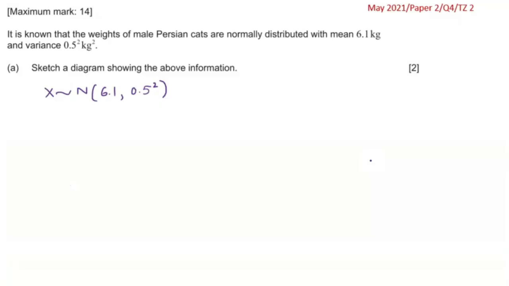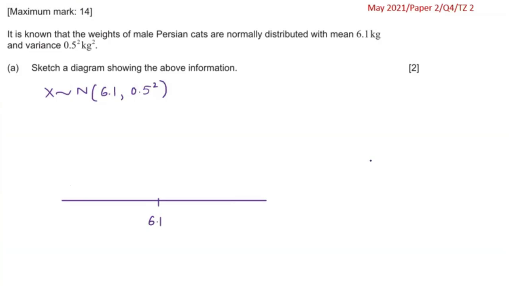So now you can see that no specific scenario is given. It's not given something like more than, less than, or between. They just want you to sketch a normal curve. The way to sketch it properly is you can put the mean in the middle. And remember the empirical rule, no? Which I shared earlier with you.